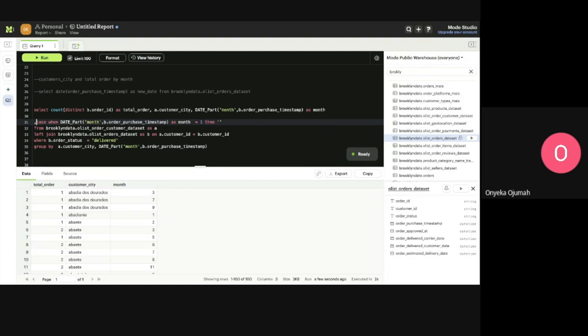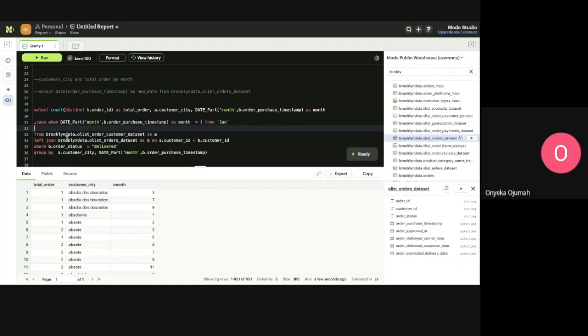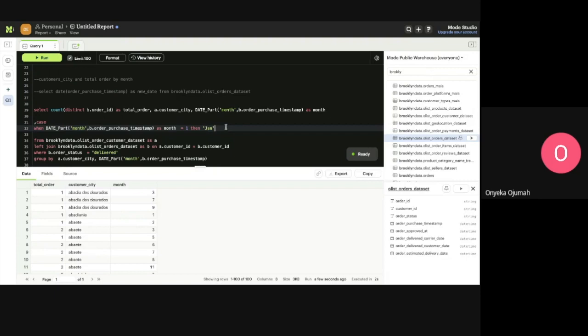In this case, when this particular instruction gives us 1, then we should say it is January. That's a case statement, and the right syntax is this way.